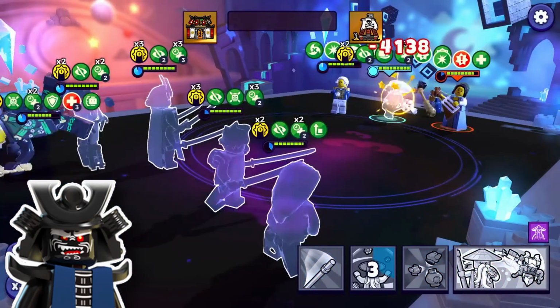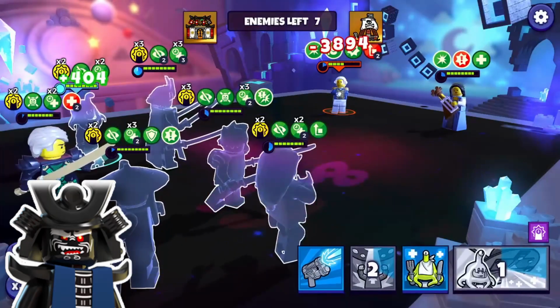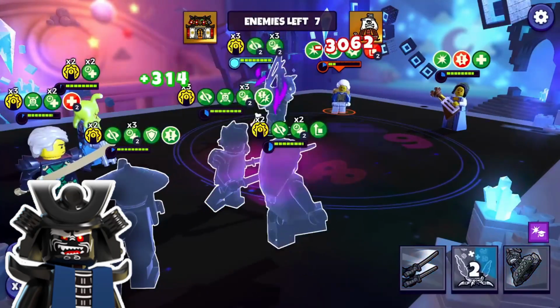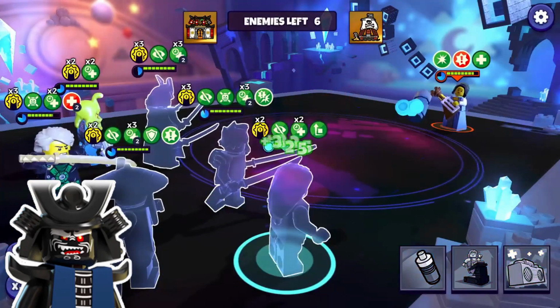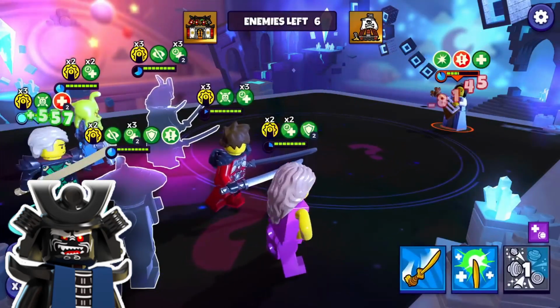He'll gain more health and just live a little bit longer, but also Lloyd having stealth and Wu being able to give stealth as well actually helps him to survive for a little while, so it's not a huge issue, but of course him having more health will only make him better.